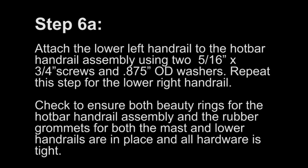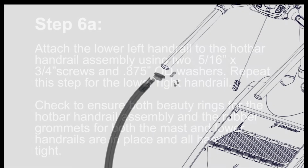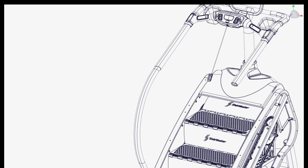Step 6A. Attach the lower left handrail to the hotbar handrail assembly using 2 5/16 inch by 3/4 inch screws and a .875 inch outer diameter washer. Repeat this step for the lower right handrail. Check to ensure both beauty rings for the hotbar handrail assembly and the rubber grommets for both the mast and lower handrails are in place and all hardware is tight.